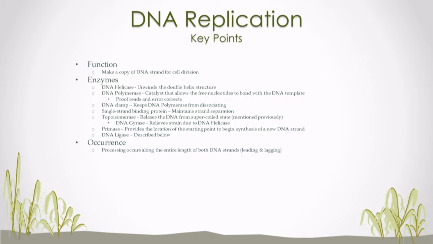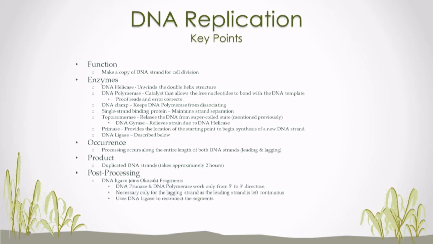Occurrence is just the processing occurs along both sides of the DNA, so you already know that. And the product that we get is a duplicated DNA, and this takes approximately 2 hours to do the entire DNA of 3 billion bases, not 3 billion total, so 3 billion divided by 23, I guess. So it zips through it pretty quick.